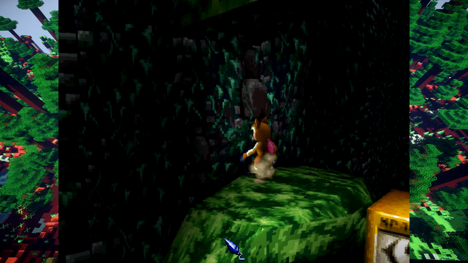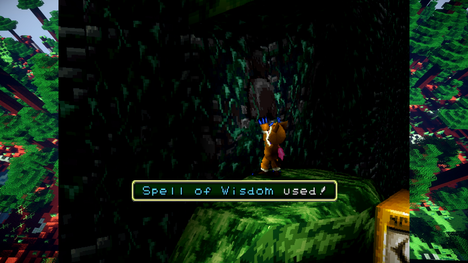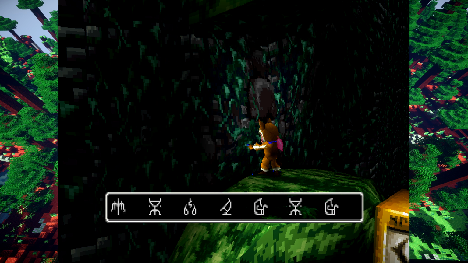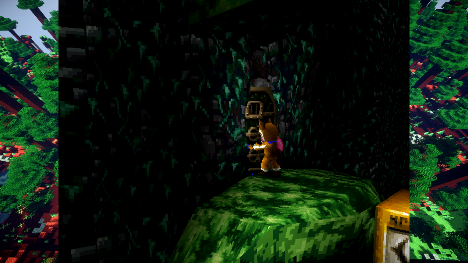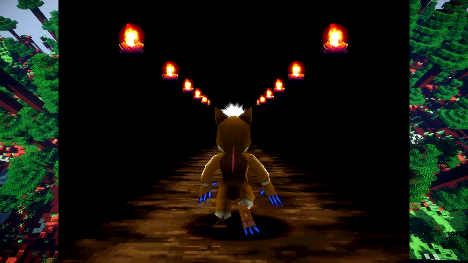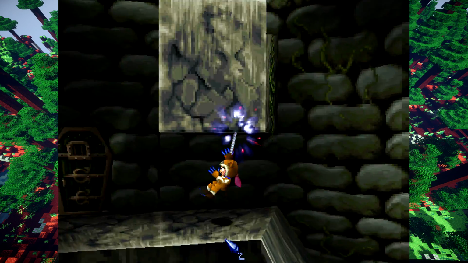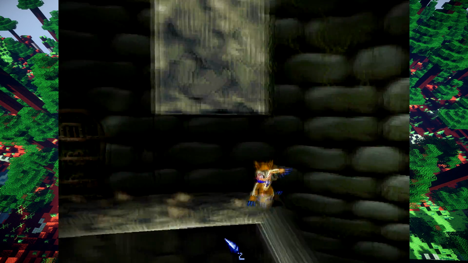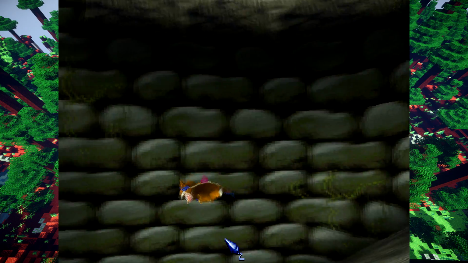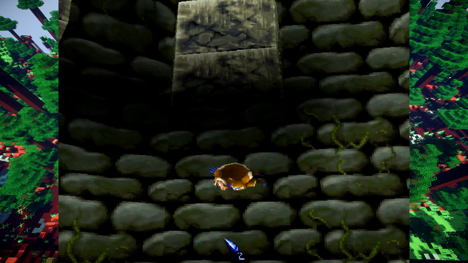Cool. Alright. So, you want to go over here where the rock crab slash turtle was, and use the tower spell of wisdom. Voila. And you use the second part. And there we go. If you don't have the grapple, you can't do this, because this is grapple intensive. What's down there? I hope you don't get a game over. Alright, so, oh, it's a little catching mechanism just in case you fall. Which, of course, might happen since I'm such a klutz.